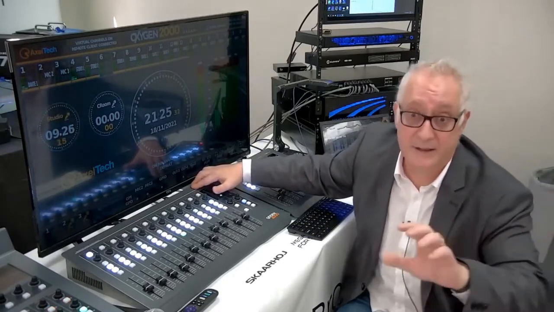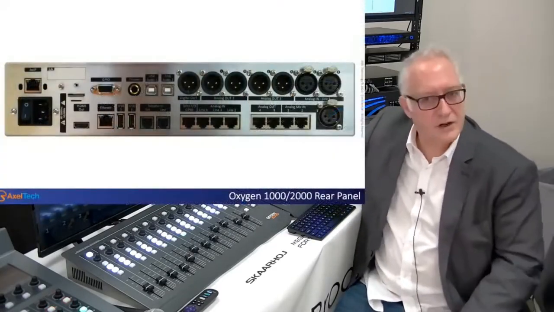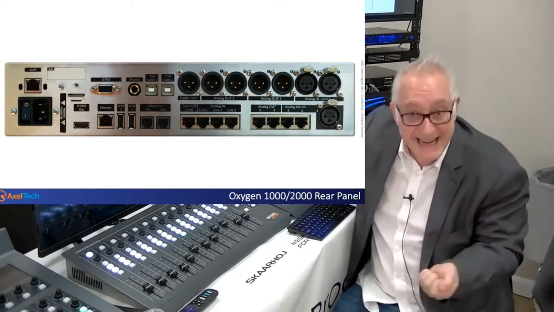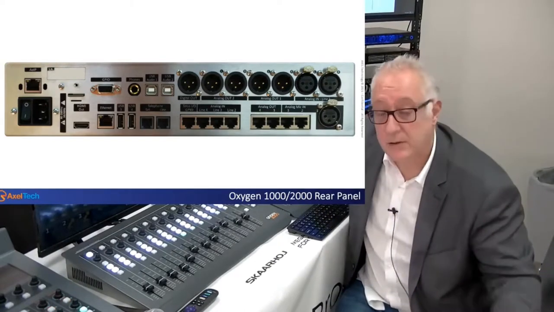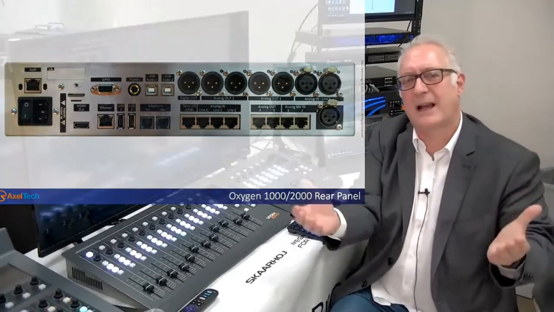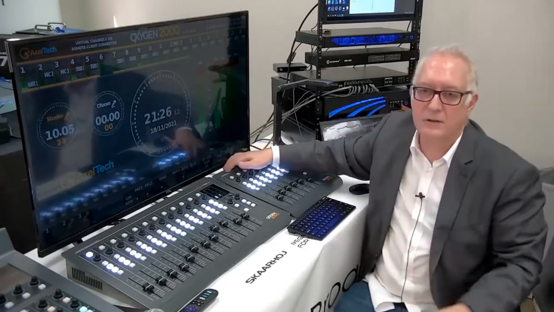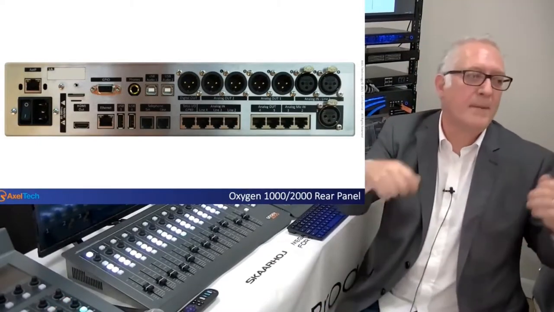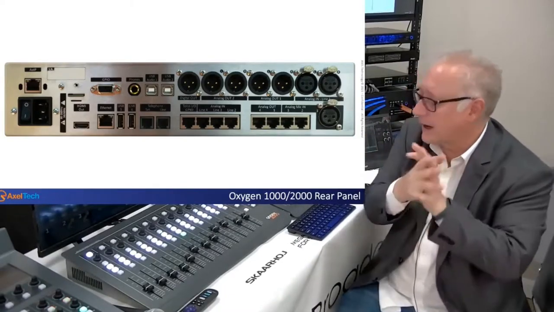On the 3000 we used XLR connectors, but on the 1000 and 2000 there wasn't enough room for all XLRs, so we used RJ45 connectors — not LAN cables, but audio cables. We supply breakout cables as an option, individually or as a complete package. To get customers started right away, we did include XLR for the first microphone input and the first output, so you can plug in right away, go on air, and make your remaining breakout cables at your own pace.